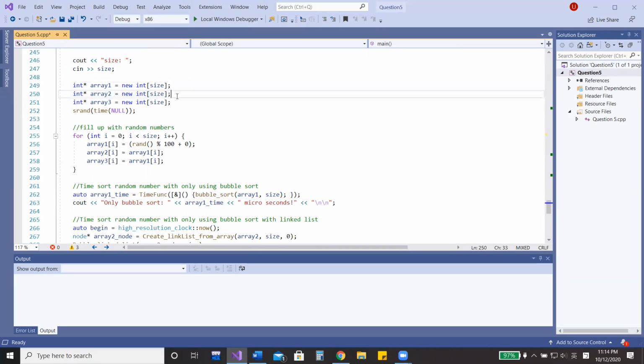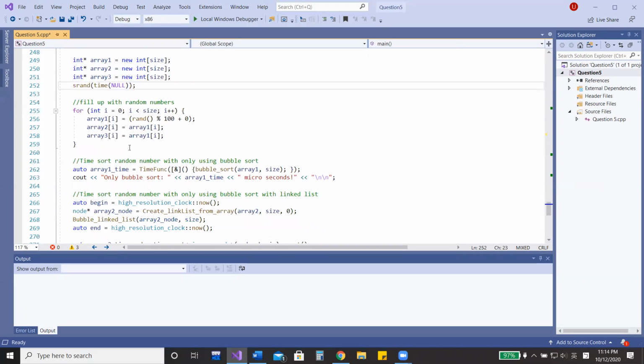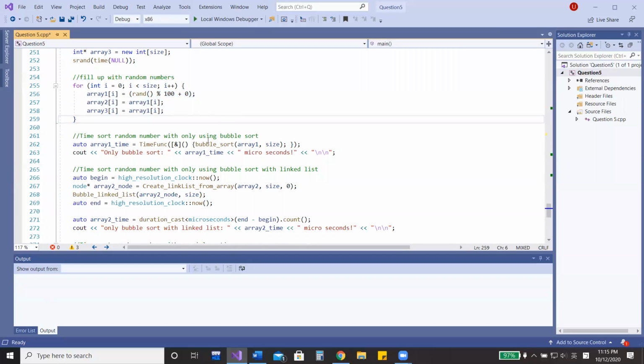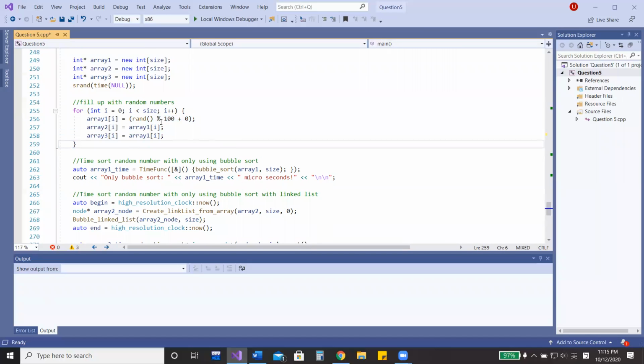Array 2 will be sorted only by bubble sort from linked list. Array 3 will be sorted only by my special sort. Then I will fill in the random numbers for these 3 arrays. These 3 arrays will take the same random numbers.